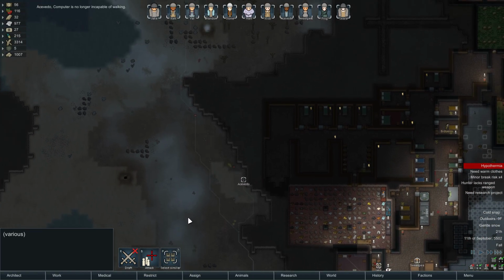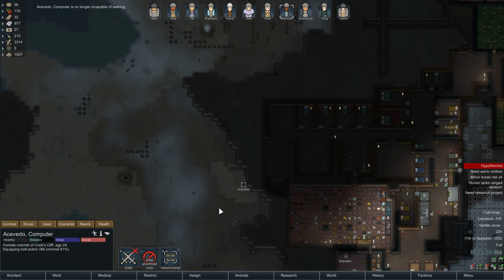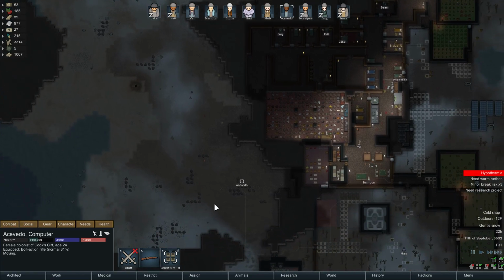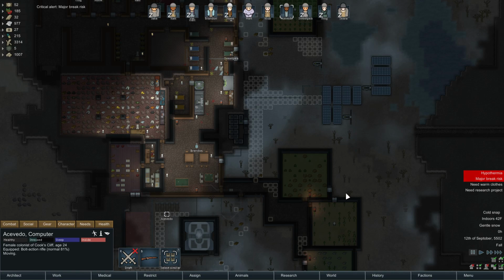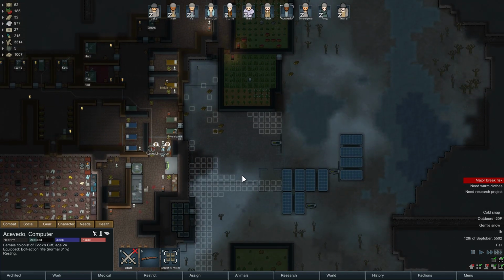Inside. Oops. Inside. Everybody inside. Hurry, avocado. Come on. Yep, everybody go inside. Major break risk, avocado. And what's the temperature indoors? 7-8. Because the heaters aren't on? Because we have no power? All we need is a little wind.